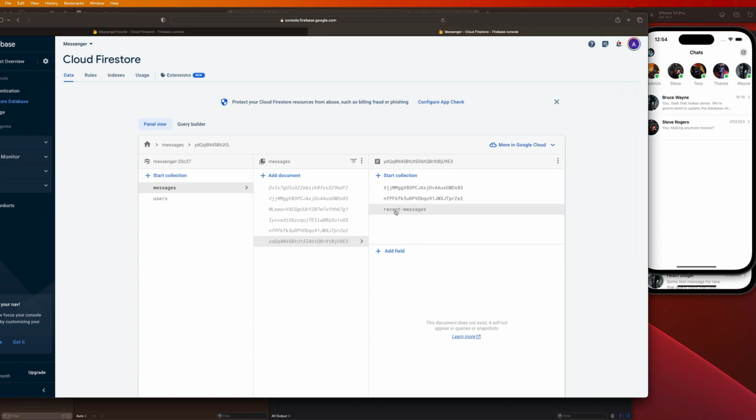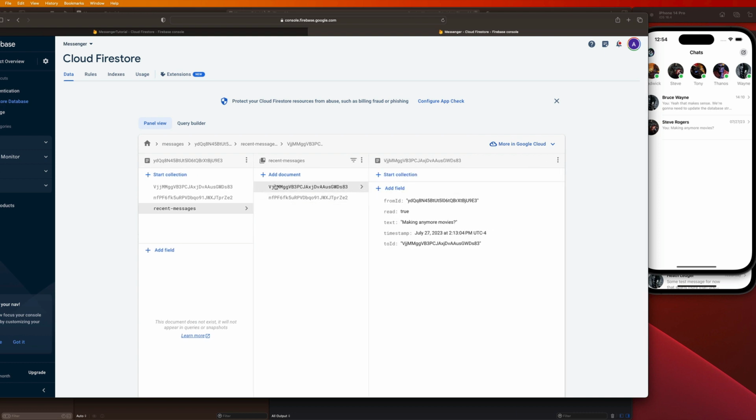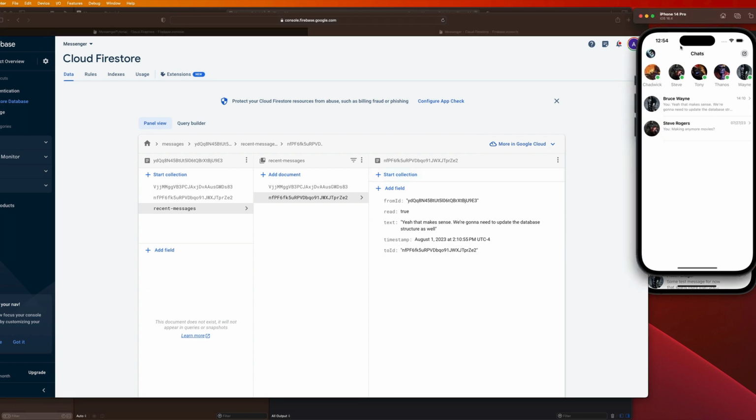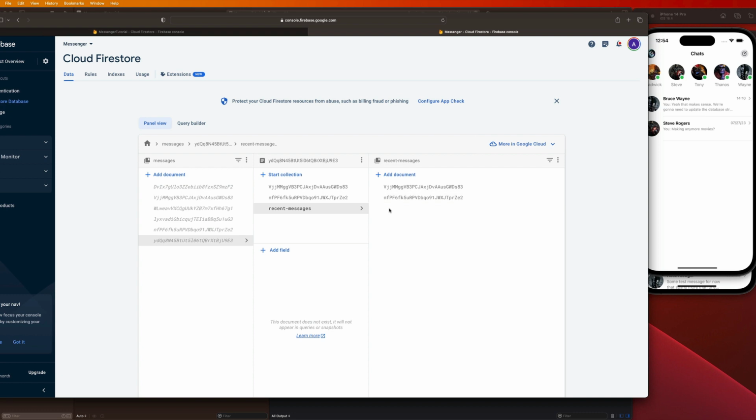But then we also are going to add this recent messages collection. And this is just going to be in charge of storing the most recent message for that particular chat. So if we can see here, the IDs are exactly the same. So this corresponds to Steve Rogers, and this one corresponds to the Batman, and it's just going to store the most recent message for that chat. So that way, this makes it really easy for us to just display the most recent message there. And every time we send a message, we're just going to update this guy right here to display the most recent chat. There's a couple different ways of doing this. You could just look at the message list and then go and get the most recent one. That's another option. This is just the implementation I chose to go with here.